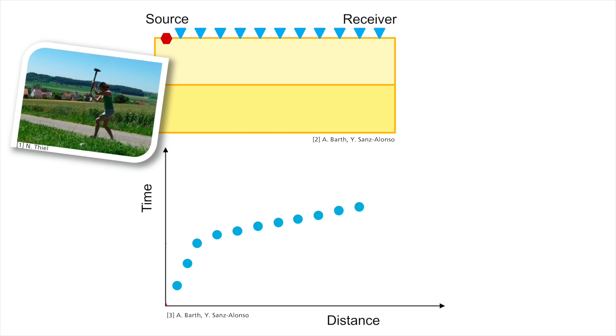However, after a certain point, one often observes waves that arrive earlier than expected and the line of the measurement values exhibits a kink such as here. The wave appears to have become faster.